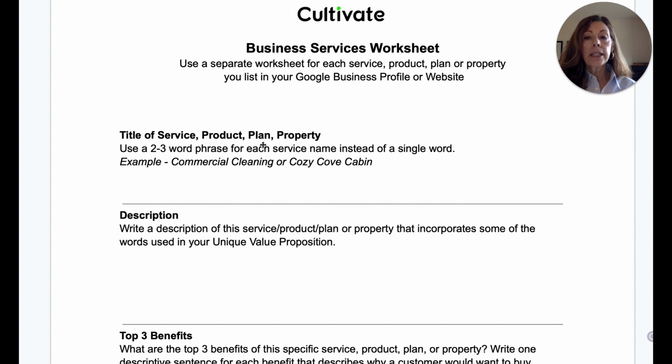Each service needs to be its own separate worksheet, so feel free to duplicate this worksheet as often as you need. You don't want to use a service and describe 2 or 3 of them together. You want to isolate them and give the features and benefits that only pertain to that particular service.